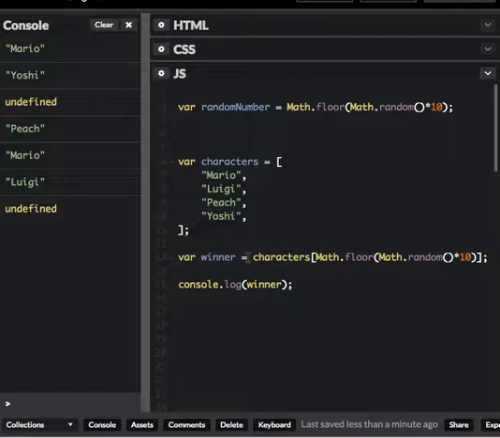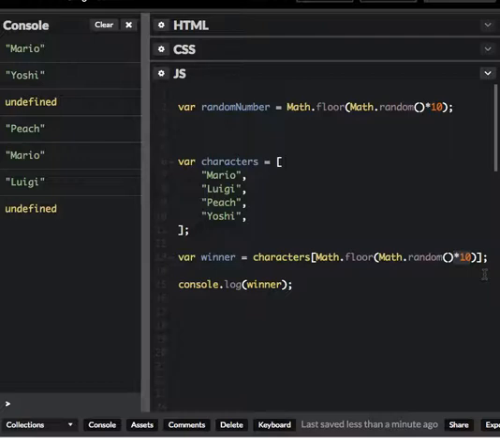So let's go through this again to see if there's any problem. Why would it be giving me undefined? So variable winner, we already said that's fine. We've got the equal sign, and then characters, which we already said was right. Math.floor, that was the same as up here. Math.random, that was the same as up here. You've got your parentheses, multiply, and then it comes to this 10. Well, let's think about what this 10 represents again. Remember, we're looking for a number between 0 and 10 here. Oh. Well, let's see what this 10 might end up representing.